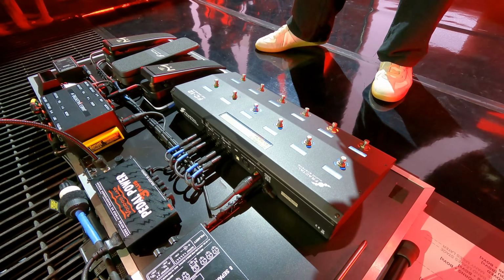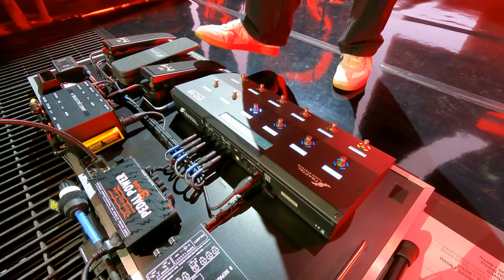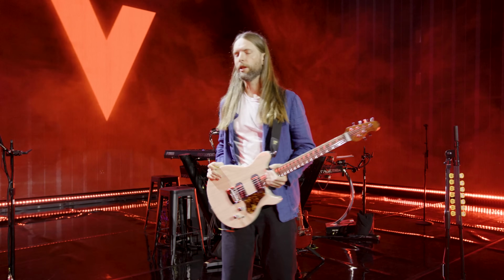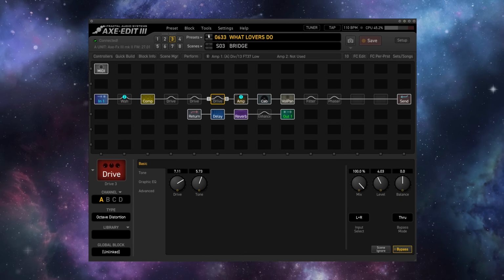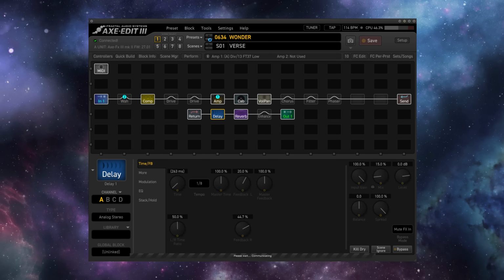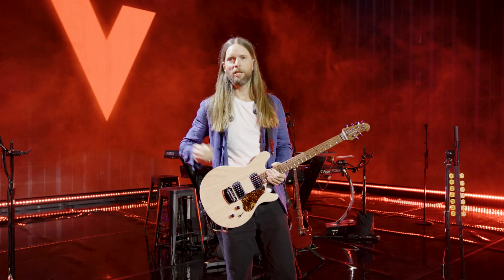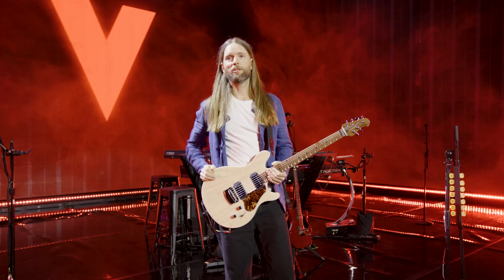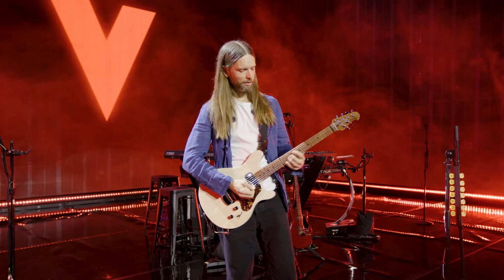Coming with those delays, when we started, I had the Line 6 DL4, and I'd pound in all the delays manually, of course, because we weren't really on clicks or anything at that point. At this point, some of these songs are set to tracks, so we can know the tempo and dial in these delays perfectly, which is great and something that I already take for granted because it used to be such a pain in the ass. Doing that in the Fractal is obviously great, very easy, and we have that saved in the set list.